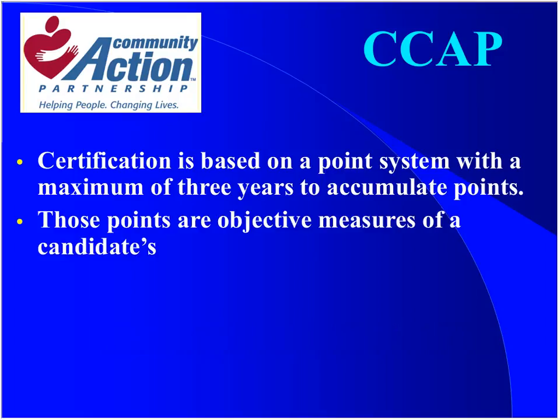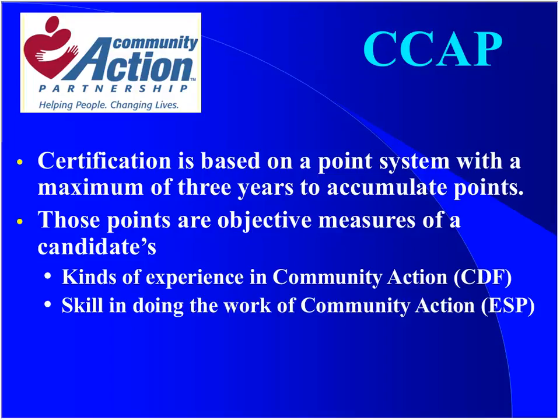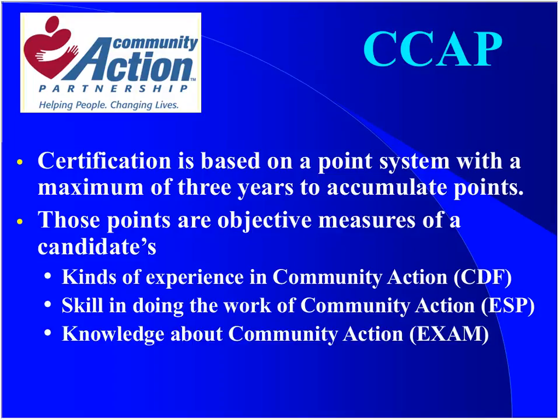And those points are objective measures of 3 things. First is the kinds of experience a candidate has had in community action, and that is compiled in what's called a candidate data form, or a CDF, which we will look at in an overview way in a few moments, and in more depth in a subsequent webinar. The second thing that is measured or assessed is a candidate's skill in doing the work of community action, which is an executive skills portfolio, or known as the ESP. And again, there will be another webinar to look in more detail after our cursory look at it. And then the third measurement is of knowledge about community action, and that is in the annual certification examination.